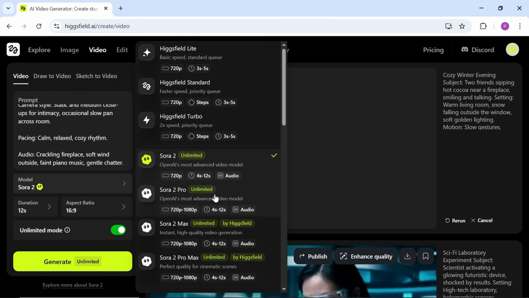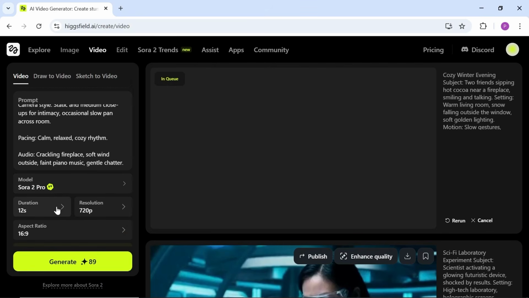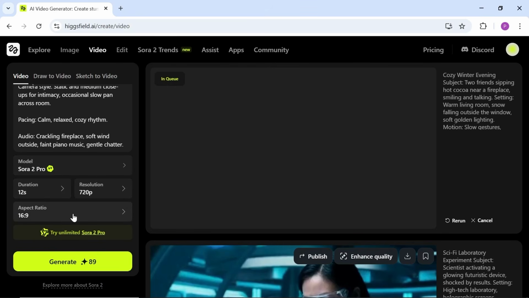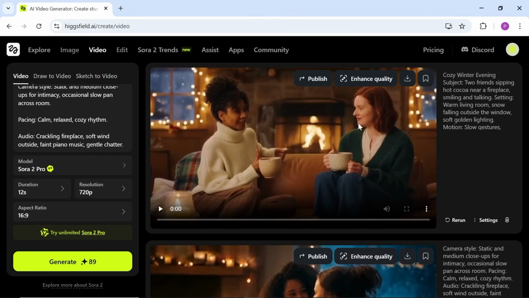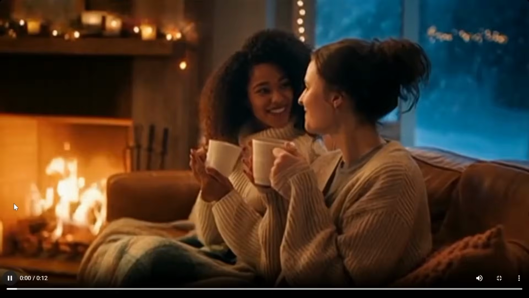You can actually generate 2 videos at the same time, so I'm going to use the exact same prompt and run it once more, this time with Sora 2 Pro, just to see the difference in speed and quality. As you can see, this one starts generating much faster than the previous version, and it'll definitely be ready sooner. But honestly, even in the free mode, it doesn't take long at all for the video to finish rendering. Alright, let's check out the results.